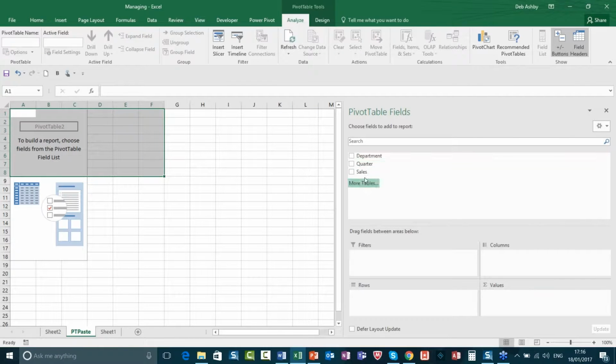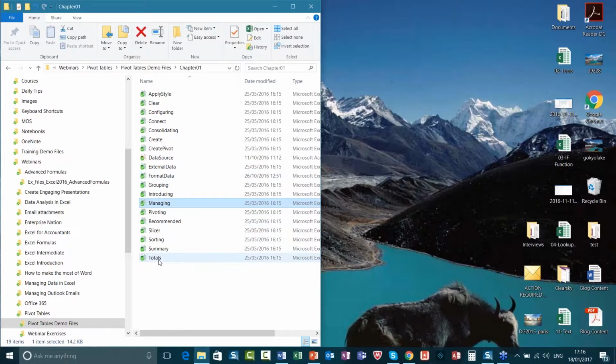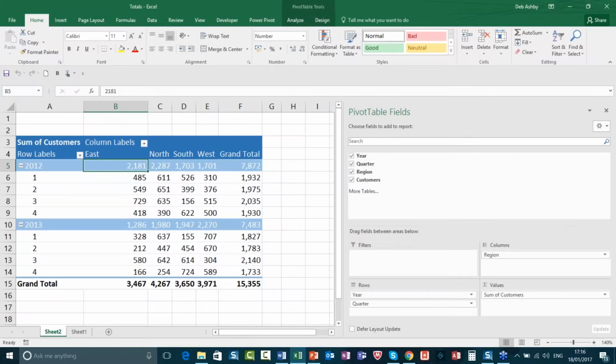Lovely. Now, if for some reason you get completely in a mess with your pivot table and you just think, I just want to start again, you can clear out, essentially reset your pivot table. Again, on the ribbon, if we go to the Analyze ribbon, we have a clear option. So in this Actions group, if we click the drop down and do Clear All, that's going to take all the data out of there and take us back to the beginning, and we can then re-drag our headings around. So just a couple of things for managing your pivot tables in there.